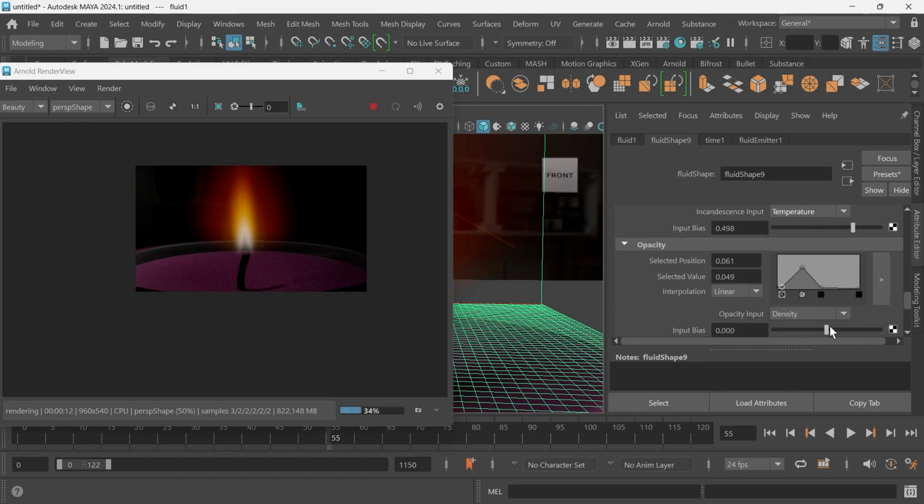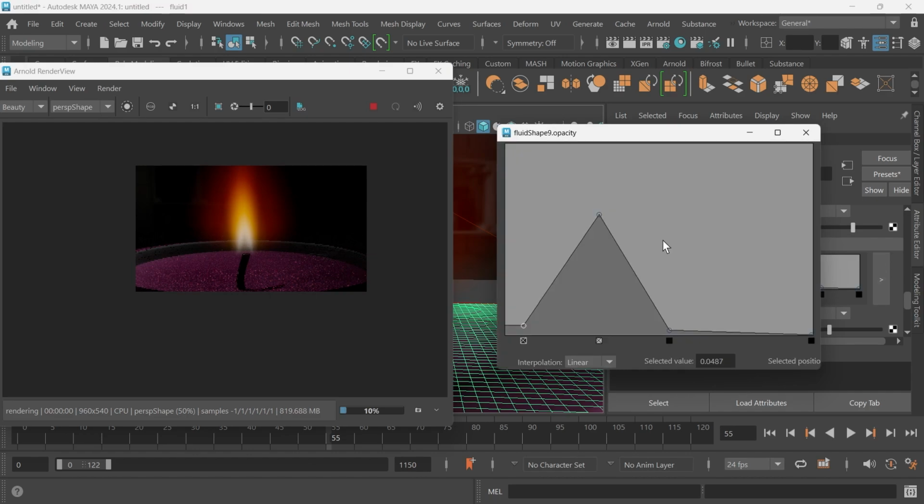Let's see. Might have to crank up the input bias. Let's keep playing around with this until we get what we want. Drag this way. I think I just made it worse.